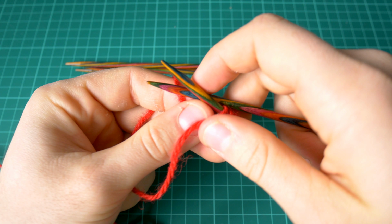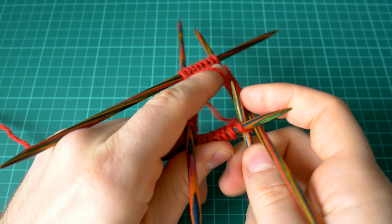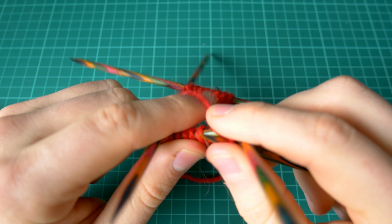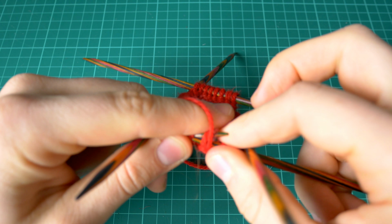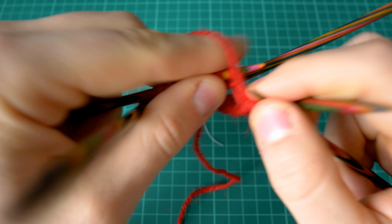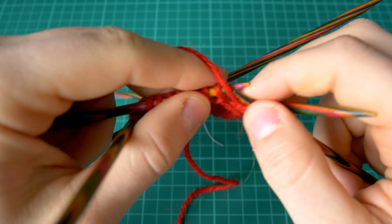There are a few things you have to be careful of, like the orientation of the knitting. You just make sure that there's no actual twist in the loops. Then you're going to hold it like this and orient your knitting so there's no twist in the stitches. Basically the chunky bit under the loop will face into the circle. You want to then pick it up in that way.